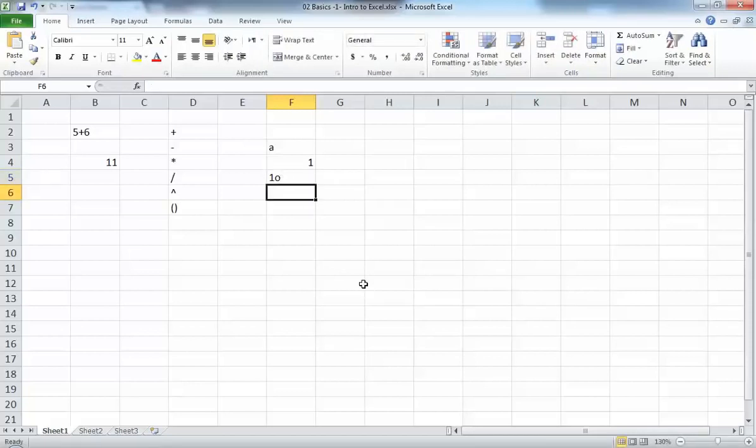In this case you press enter, you see it as 10, but it's actually not 10. And it's really important, because if you want to do a calculation based on this cell, Excel will not do anything, because it doesn't see this as a number. You see it as a number, but this is the thing that I was talking about in the beginning of the video, that your input might not be the right input to Excel. You see it as something, and Excel sees it as something else. So in this case, you need to rewrite it as 10, and it will be aligned to the right. So it's really important to note that your input has a different alignment based on its type.